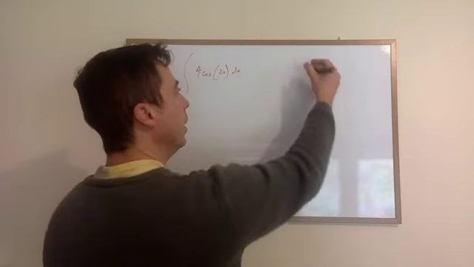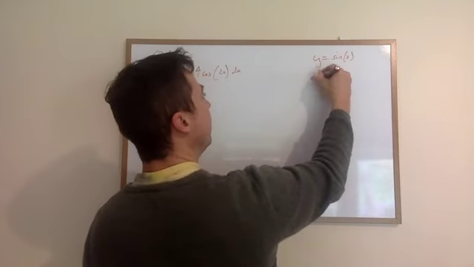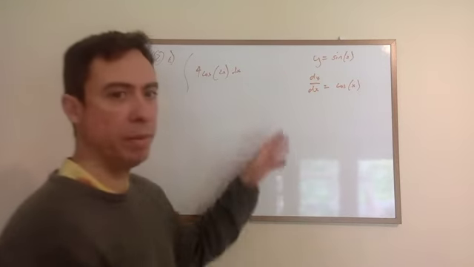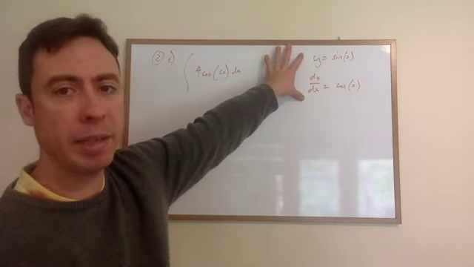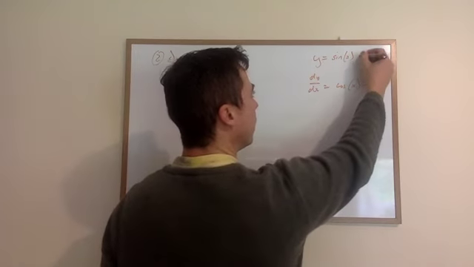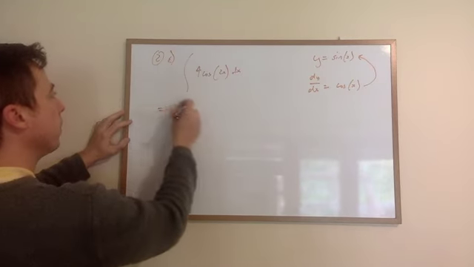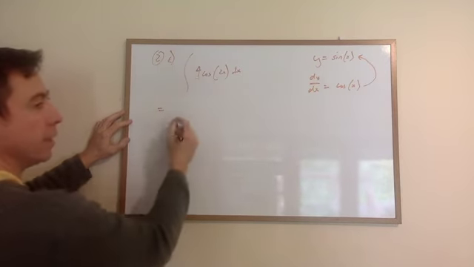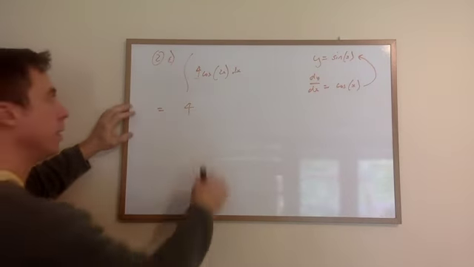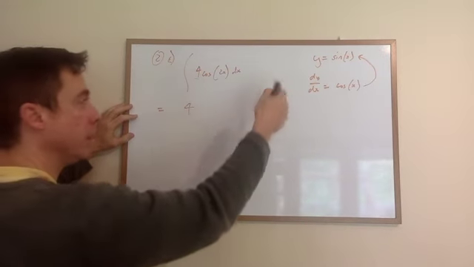Now we know that if y is sine of x, we know the derivative is cos of x. Right? This should be really well implanted into your brain, this derivatives. Now we're doing integrals, we're just going back that way, right? So we'd say, oh well, actually let's start with 4. There's a constant 4, that stays. Now, if the derivative of sine is cos, the integral of cos is sine.